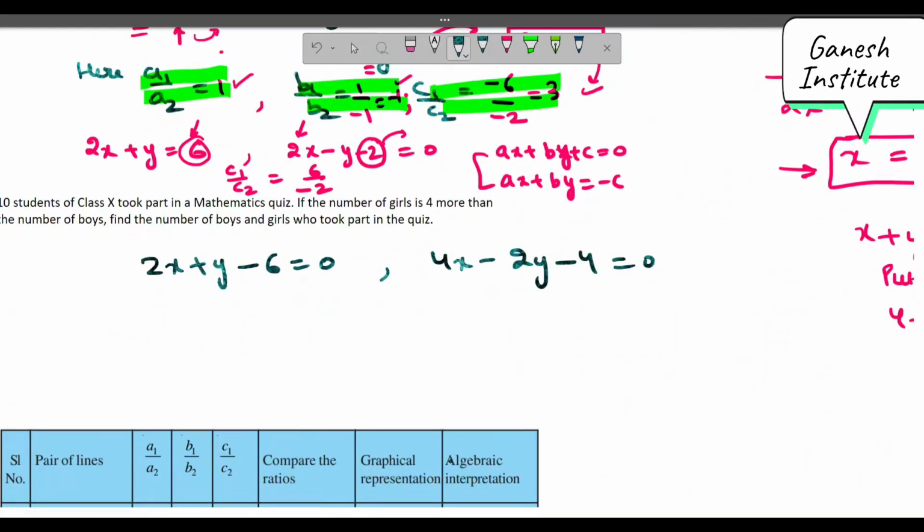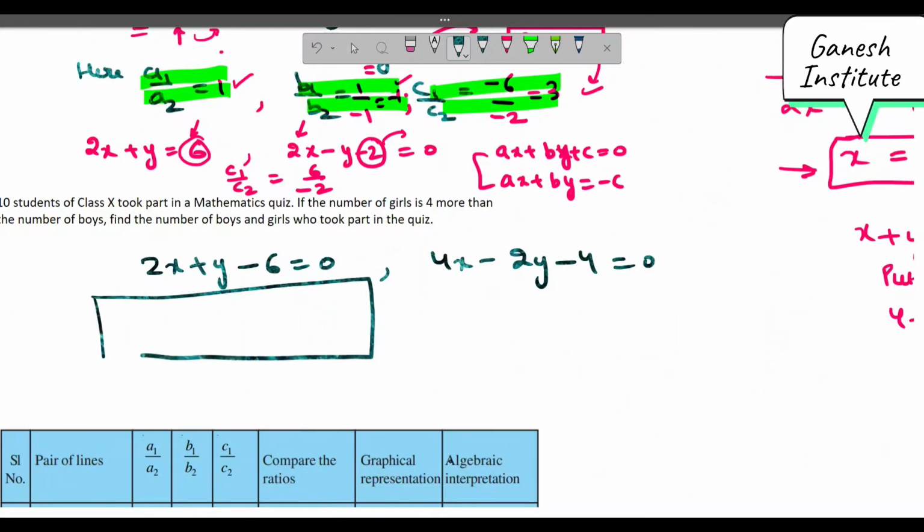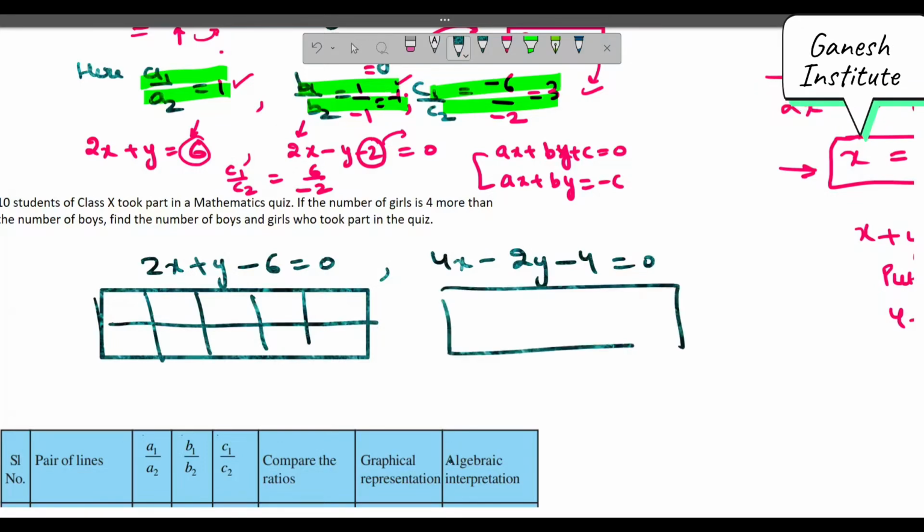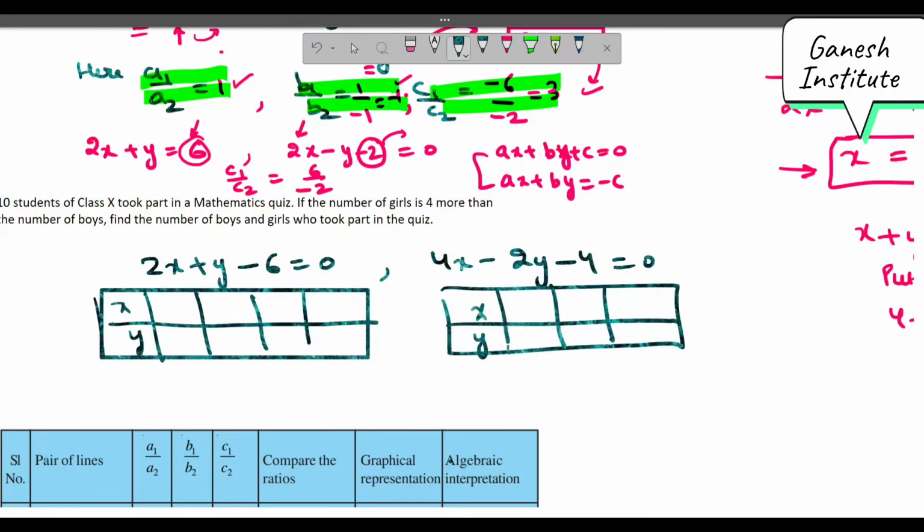So how would I do that? I'll make a table. In input values, I'm guessing. Yes. And draw the graph. And you will see that it is going to be intersecting at one point only. So this is simple. You just take it. You would put the same values of x and y for both sides, and then you would see your answers, and then you would just plot the point accordingly.